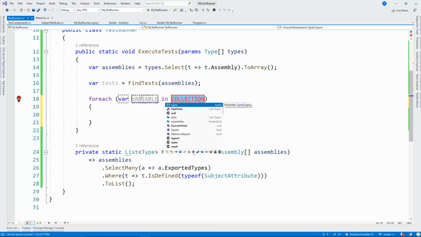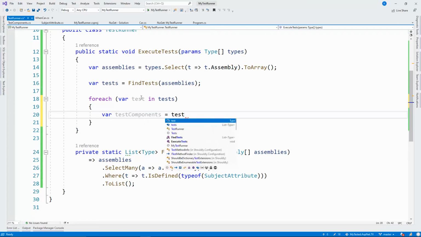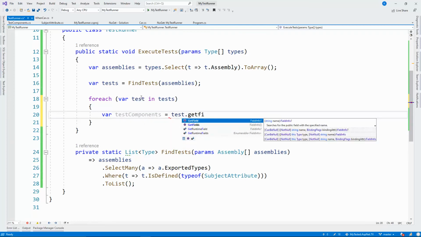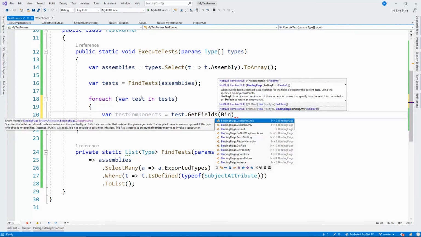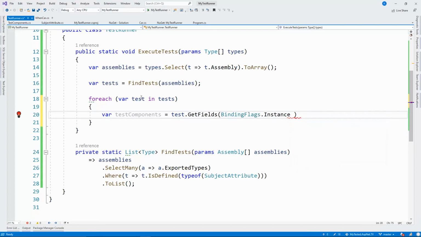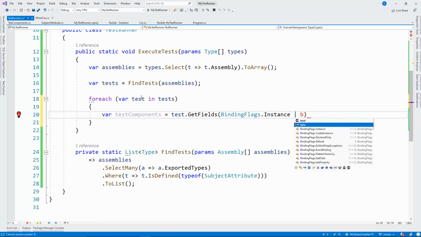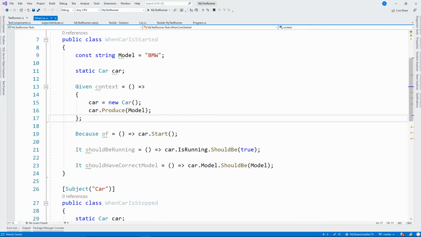For each test in tests, I will need to find test components. Get fields, and I will need to provide binding flags instance and binding flags non-public, because I need to find all the private fields here.